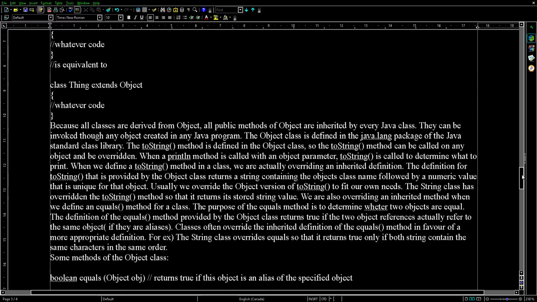Classes often override the inherited definition of the equals method in favor of a more appropriate definition. For example, the String class overrides equals so that it returns true only if both strings contain the same characters in the same order.